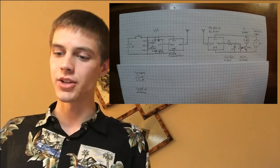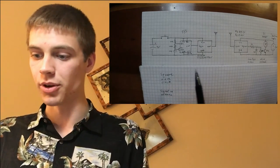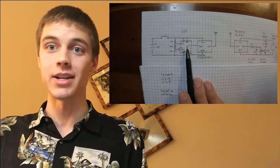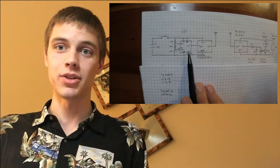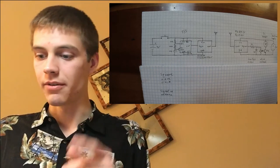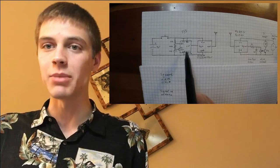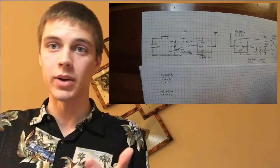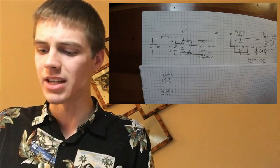So when the foot pedal is pushed, this switch closes and it basically just delivers 9 volts to the rest of the circuit. The rest of the circuit in this case does two things. First, there's an astable 555, and that will basically generate a square wave. And in this case, I think it's about 70 hertz.